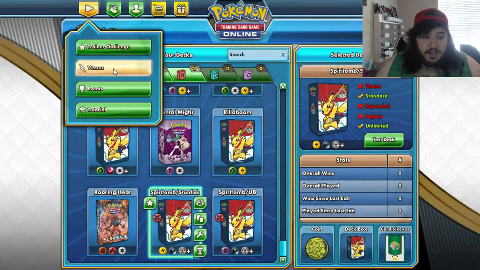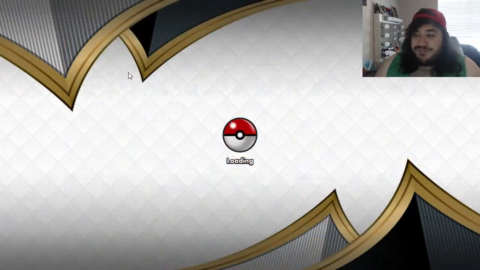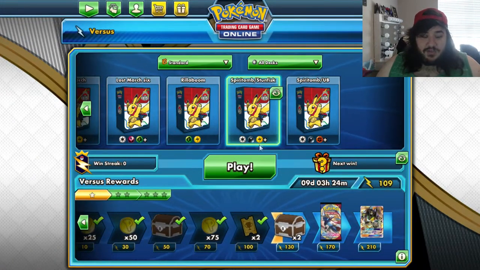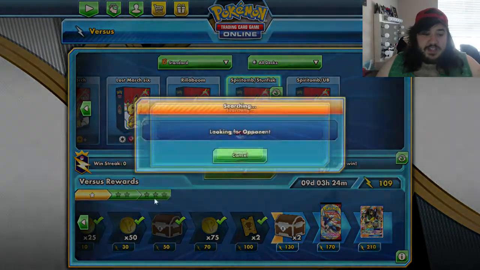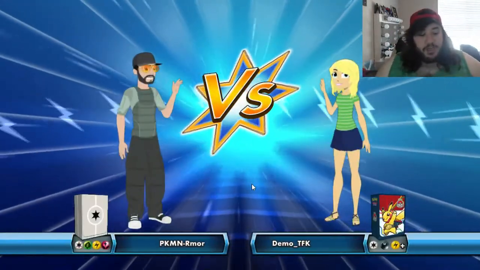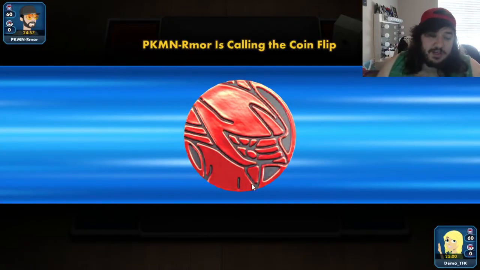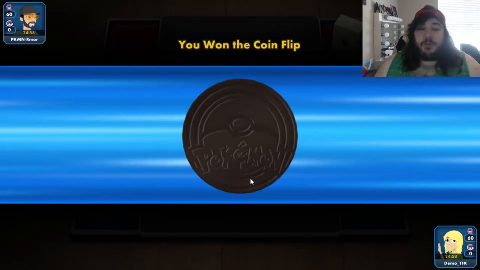I'm probably gonna misplay, and it is what it is. So no, we're not playing a Tailion today. That's for a different day. So Spiritomb Stunfisk, let's go. Let's play this deck and see what happens. So we're playing against Pokemon RMOR. So the big thing here, think about the notate, is I don't know a lot of these new cards from Rebel Clash, but I know what my cards do.